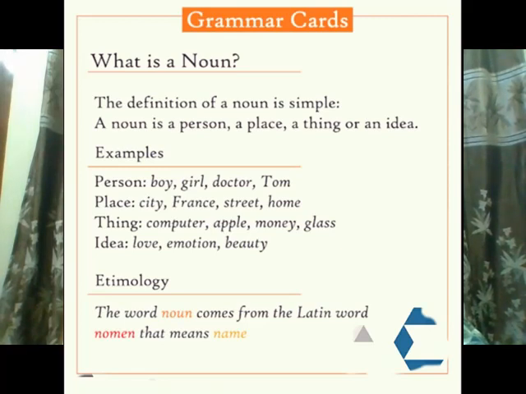So the word noun means a naming word, because everything that we can see or talk about is represented by a word that names it. And the word noun is derived from a Latin word, nomen, which means name. At the end of the picture you can see it is written there. The word noun is taken from the Latin word nomen, which means a name.